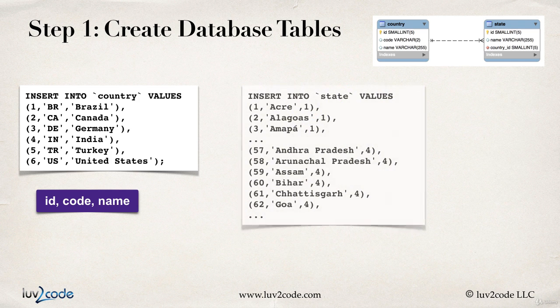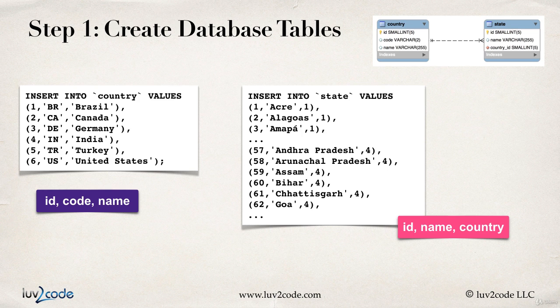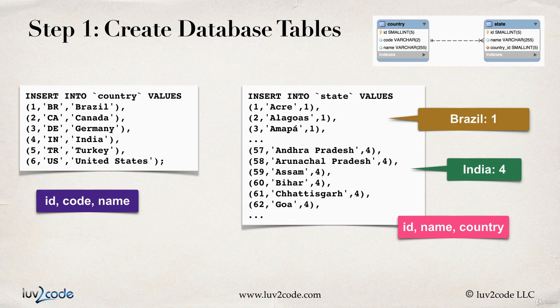And we'll do a similar thing here for states. So when you enter a state, you're entering the states for a given country. And so the values here are the ID, comma, name, and the given country ID. So at the top, we have the country ID of 1, that's for Brazil. And then down here at the bottom, we have the country ID of 4, that's for India. And once we actually run the real SQL, you'll see all the data and how everything maps up. So you'll get access to all of these files.